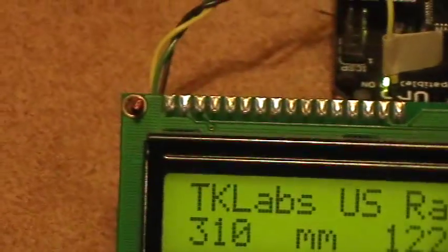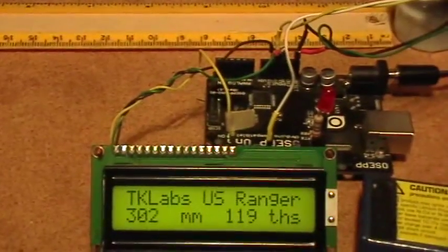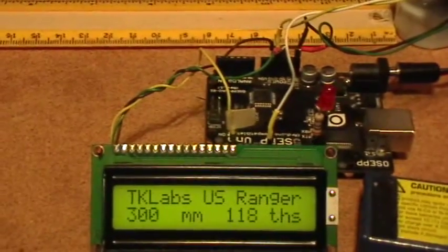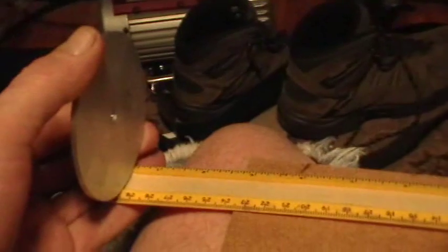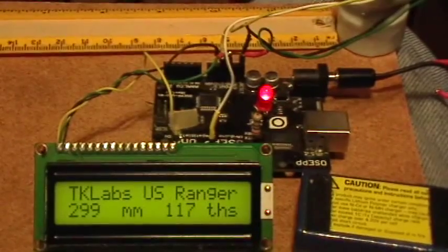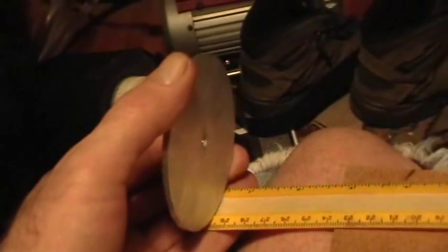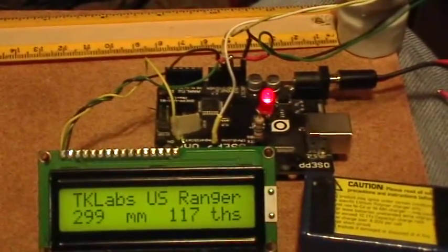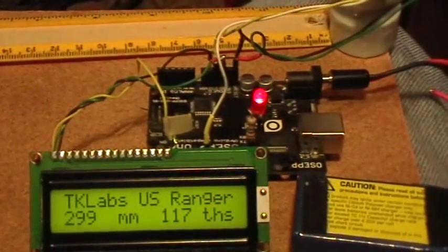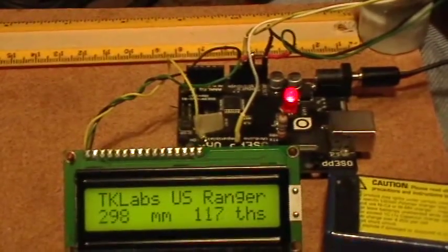It has a resolution of about 2 millimeters reliably. I'm going closer and closer now — so there's the alarm actuating, there's it turning off. What I'm doing is just moving this little disc just a little bit to achieve that on/off. Somewhere around one millimeter of resolution just with this impromptu setup — one to two millimeters of resolution.